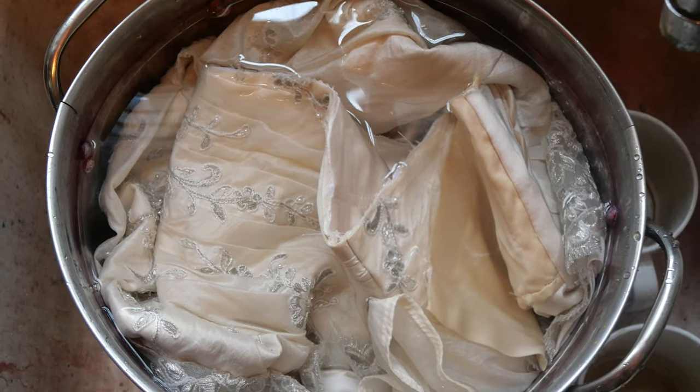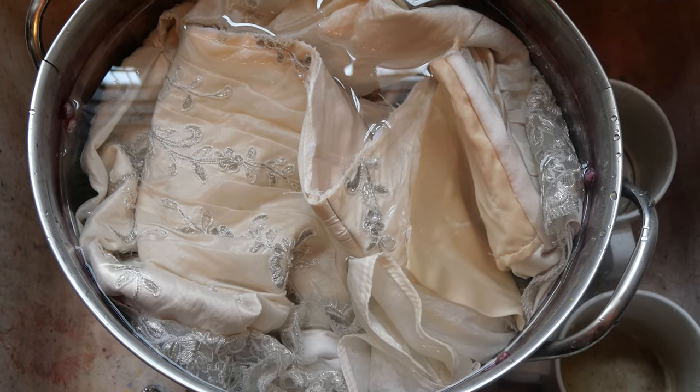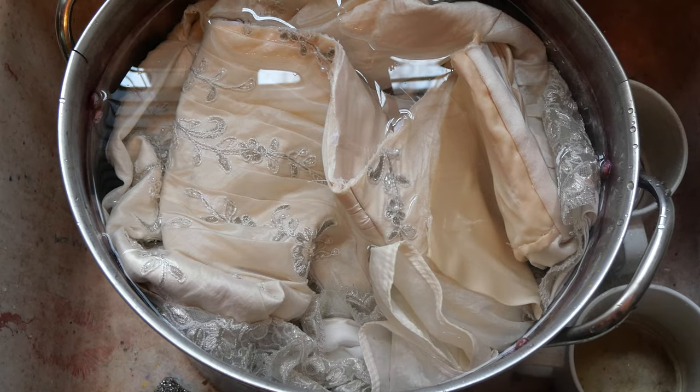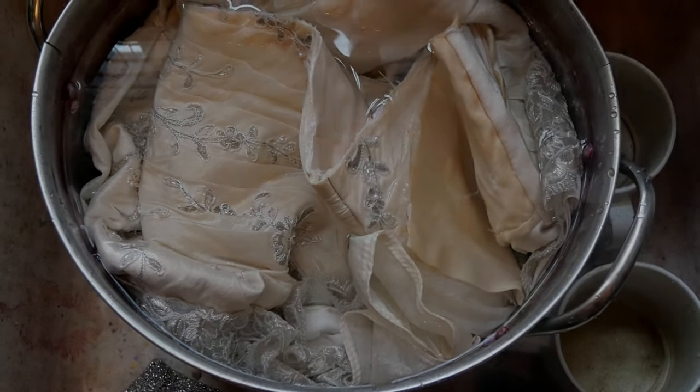Just before I get started on the bag, I just wanted to show you — I took a pot full of water and I'm soaking this wedding dress, which is no longer a wedding dress because we cut it up. We're going to let that soak for 24 hours. I almost forgot — Heather has some trim left from a previous wedding dress we used to upcycle into different magical pieces, and she wanted me to soak this because she's going to dye it purple too. It's amazing how you can use all your materials, save everything, and find a purpose for it.